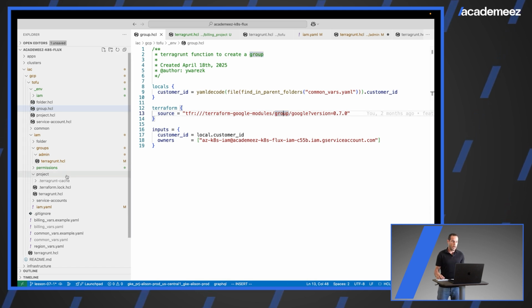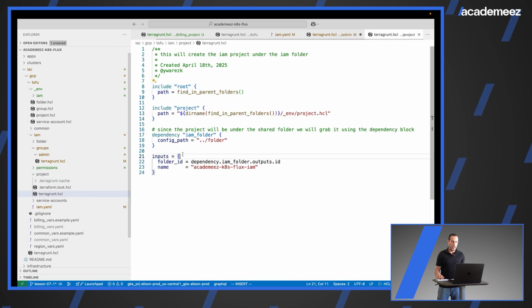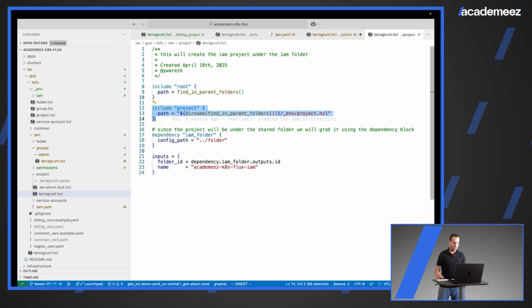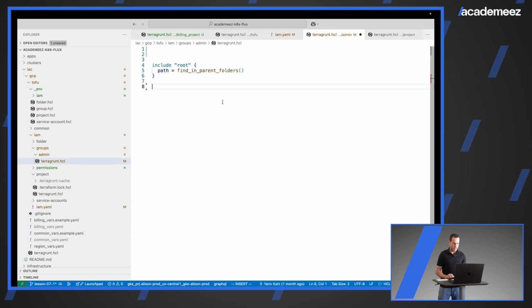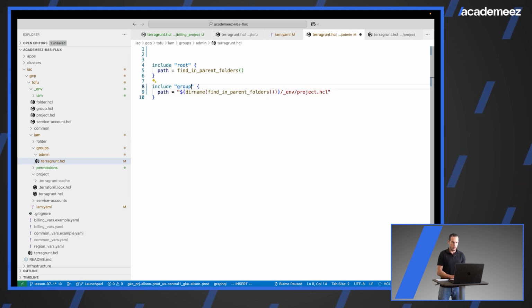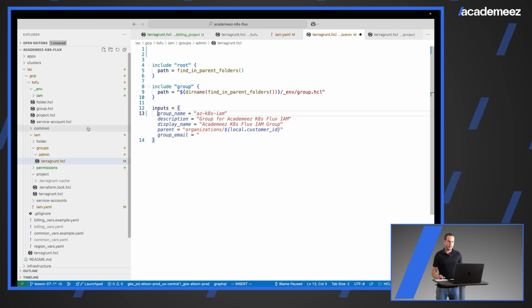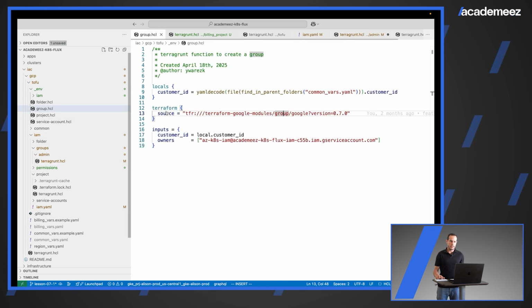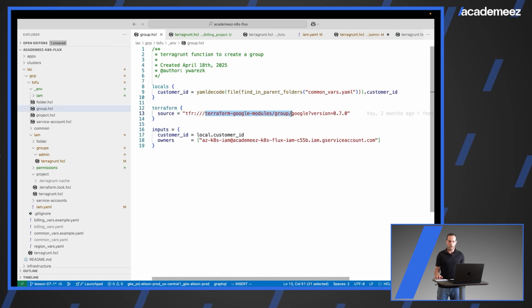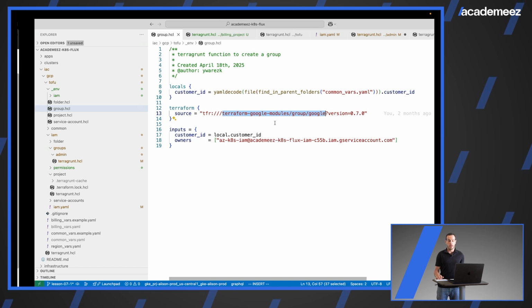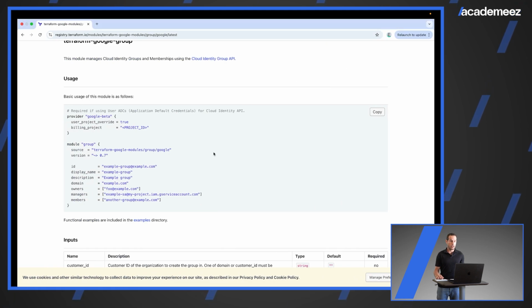So in the admin section, in the admin group, I will add an include for the group, which will execute the group.hcl file. Now let's place the inputs that we need to create our group. And to create a group, we can see the inputs are in the group.hcl. We are using the terraform-google-modules group module. So we can go to the documentation of that module.